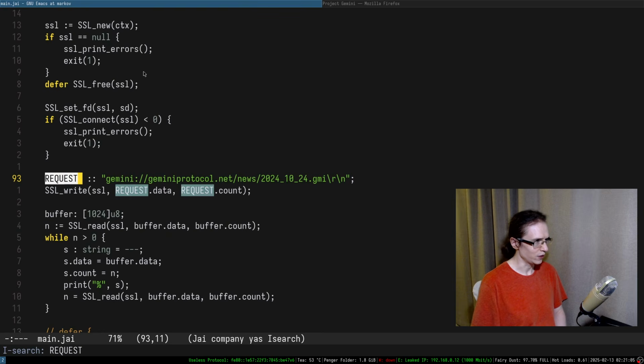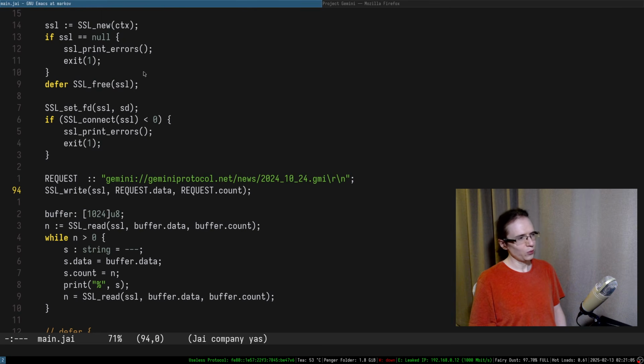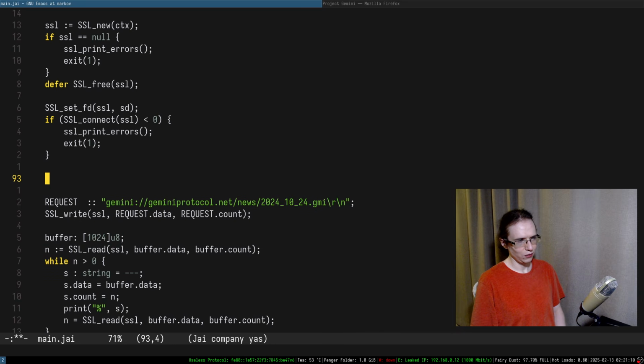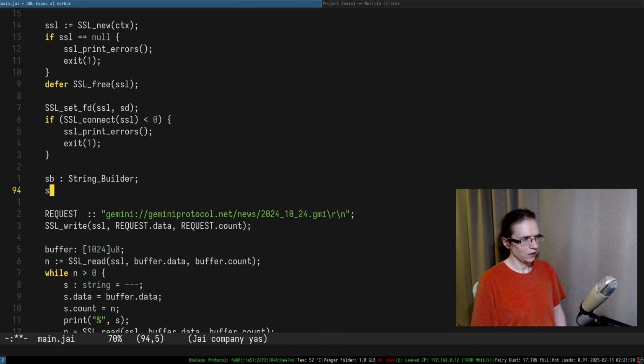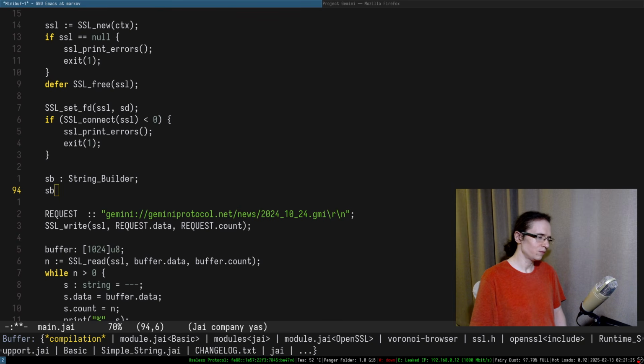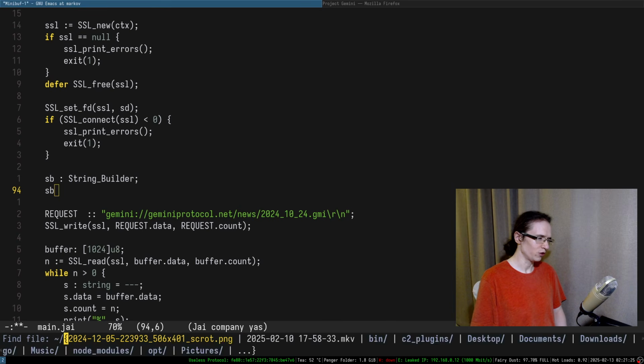Where is the request? I suppose what I need to do is use a string builder. So I need to use a string builder, something like that. What are the functions that we have for string builders?